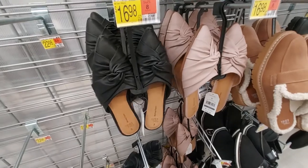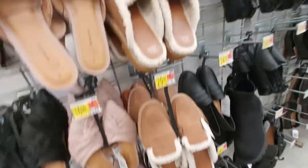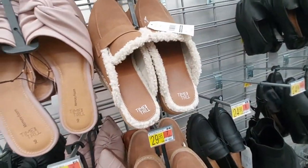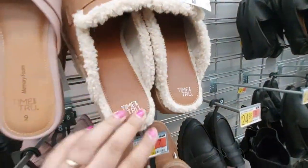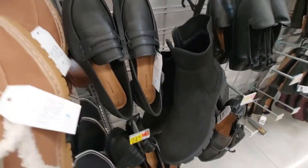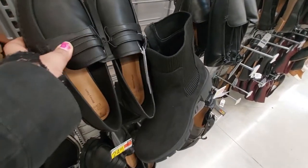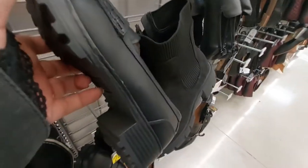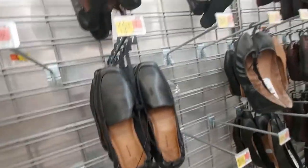So $17 for that and it comes in pink too. How about these little mules - $30, and they're fluffy on the outside but not on the inside. Look at the platform, that's cute. They have this black one here as well for $25, it's got a little detail on there. I like it. Here's some scrunchie loafers.